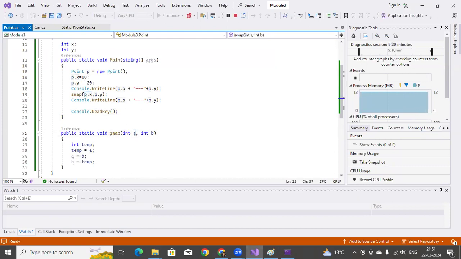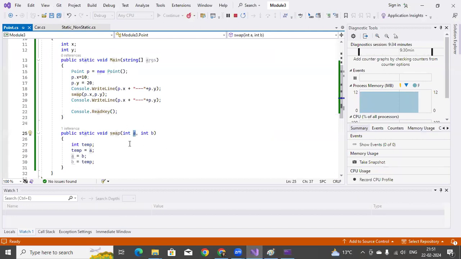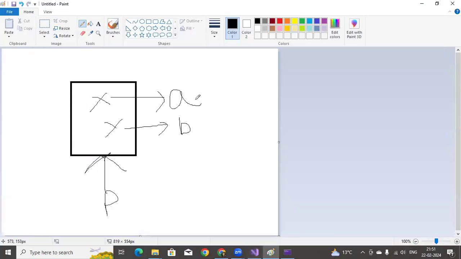In our function swap, int A, int B, the values are swapped between A and B. The value is changing between A and B, but not X and Y. They remain the same. So when you are swapping A and B, the values are swapped, but P.x and P.y remain the same.